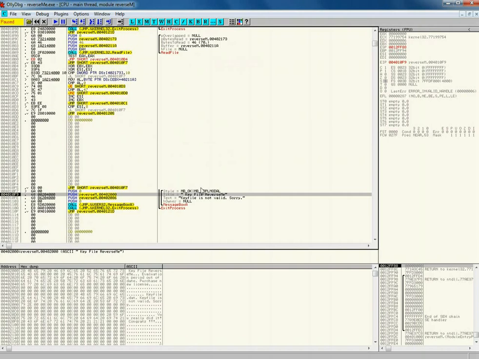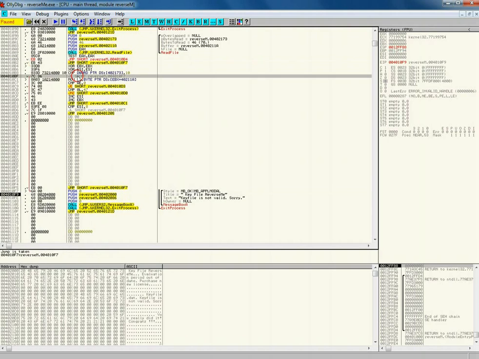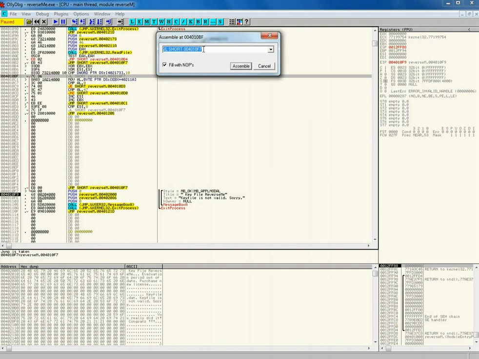But we don't want to reach here, that's why we have to make changes here also. We have made changes at this point, then we reach this point, and this instruction leads us to reach here. That's why we have to change this instruction by double clicking it and filling it with nops, assemble.